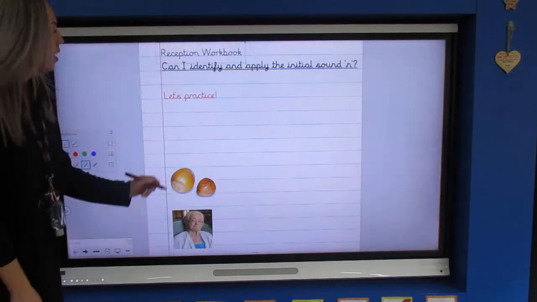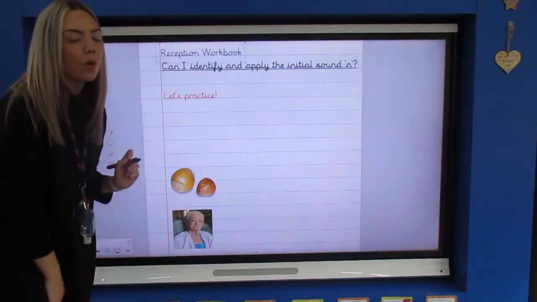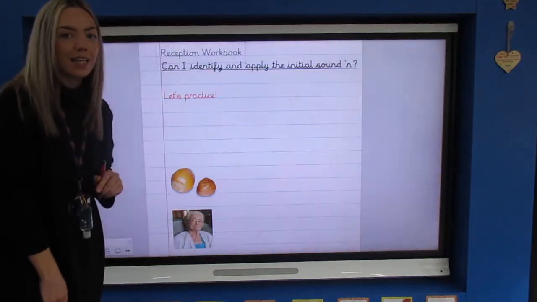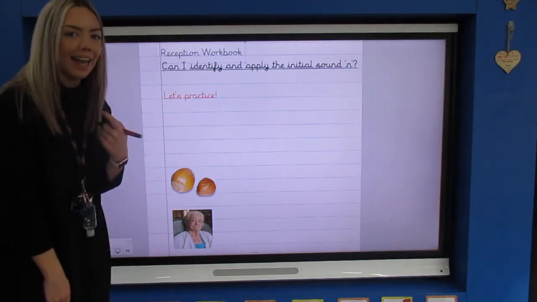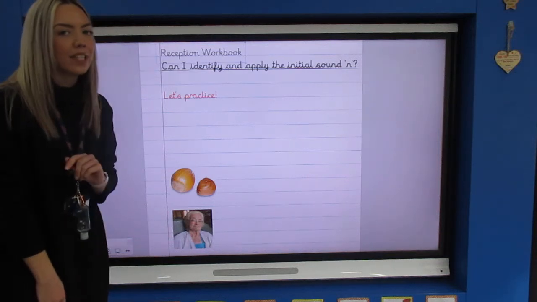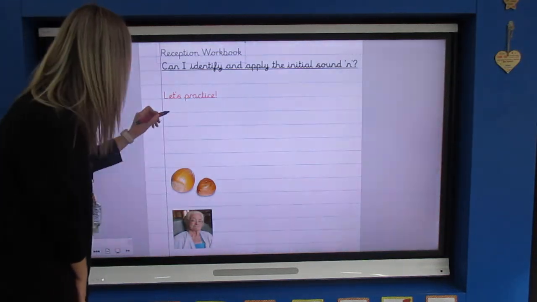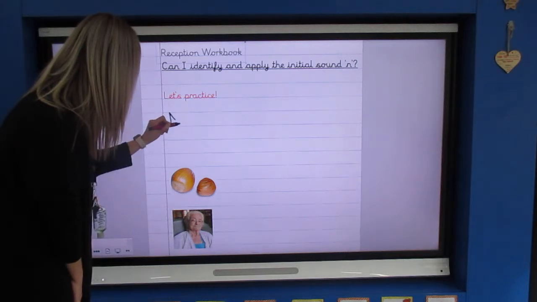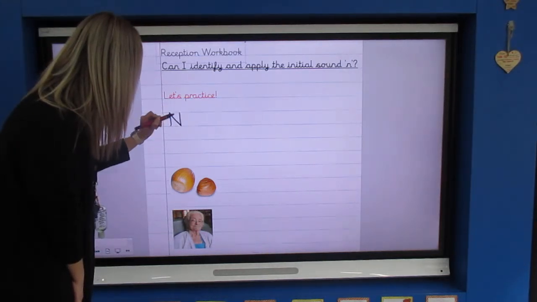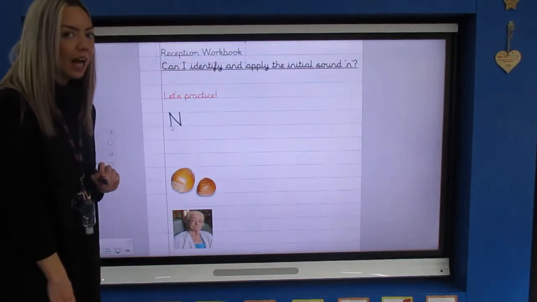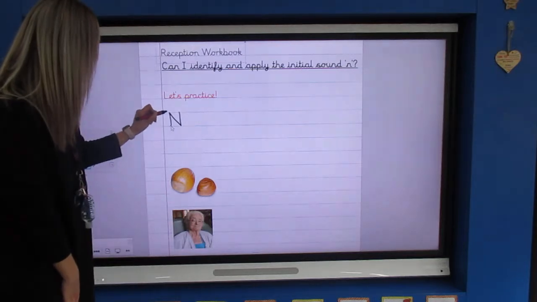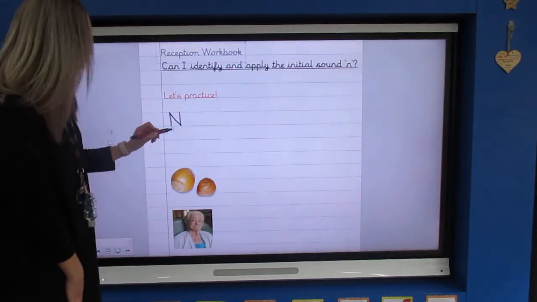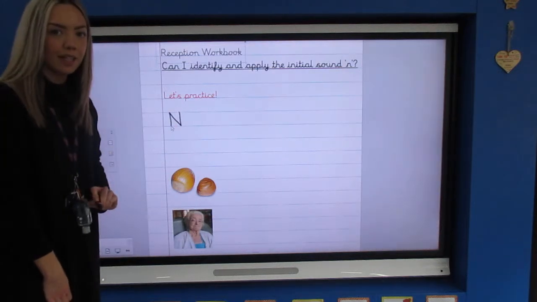Are we ready? So first we're going to do our capital N, which is our letter name, and it makes the sound N, okay? So remember, if it's a capital, it sits on top of the line and it's nice and big. And you're going to go up, down, up. So 3 lines, up, down, up. And it's a diagonal down. That means we're going to go to the side a little bit.